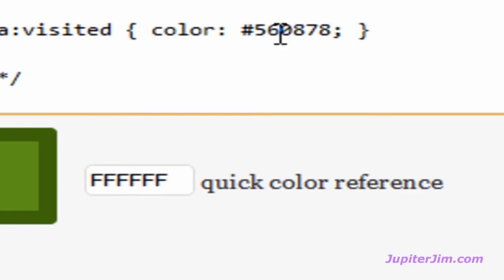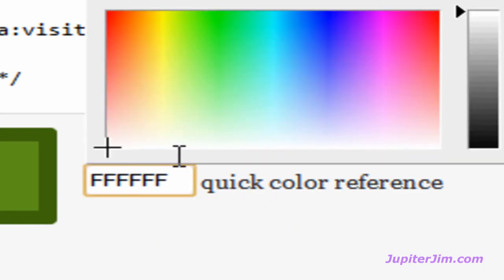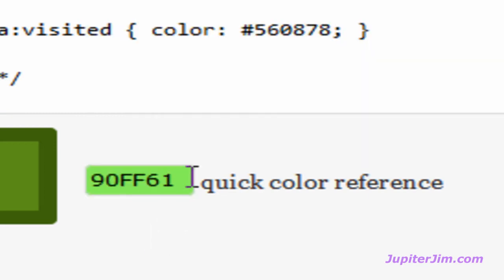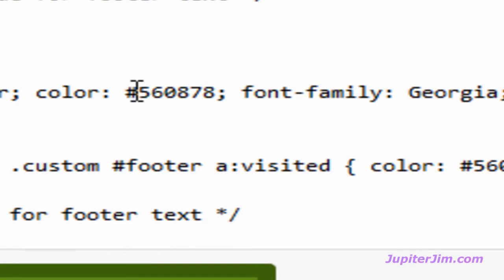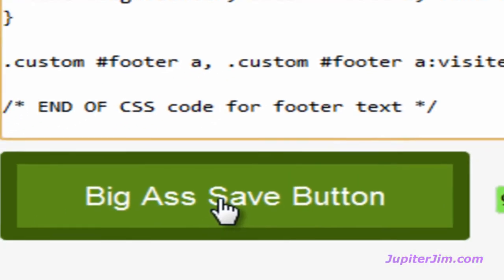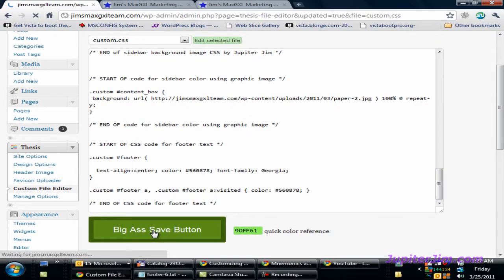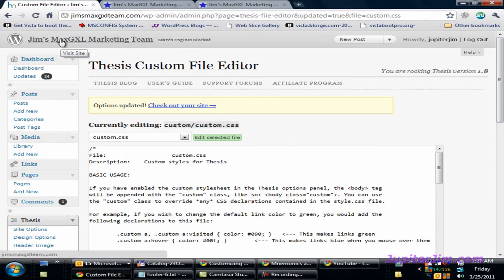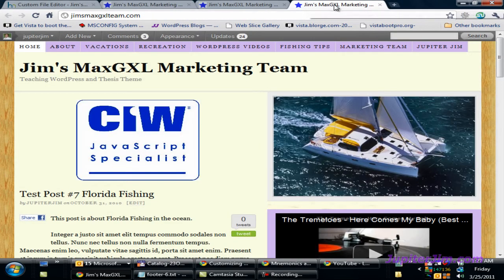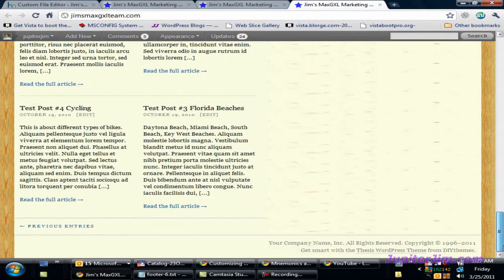And right here where I told you we've got to change the color, you can just click down here and copy and paste whatever hexadecimal code for the color. Just make sure you leave that pound sign or hash mark there. I'm going to click the big save button. I'm going to right click here, open link in a new tab. Hopefully it got centered and the color changed.